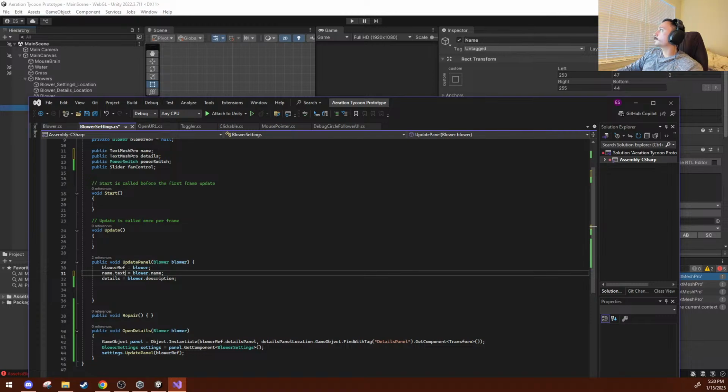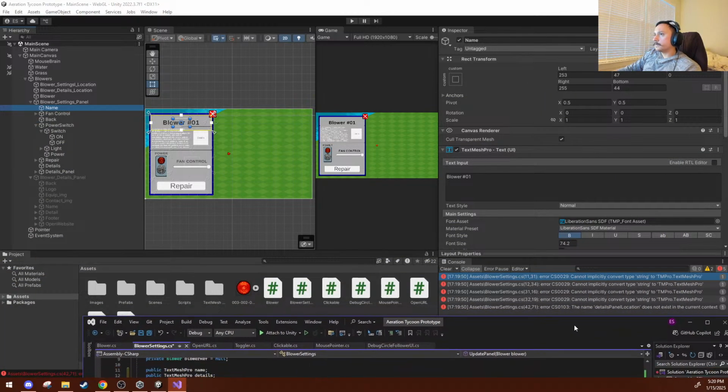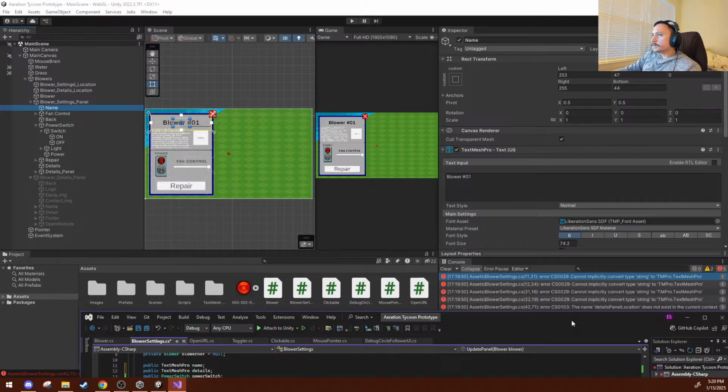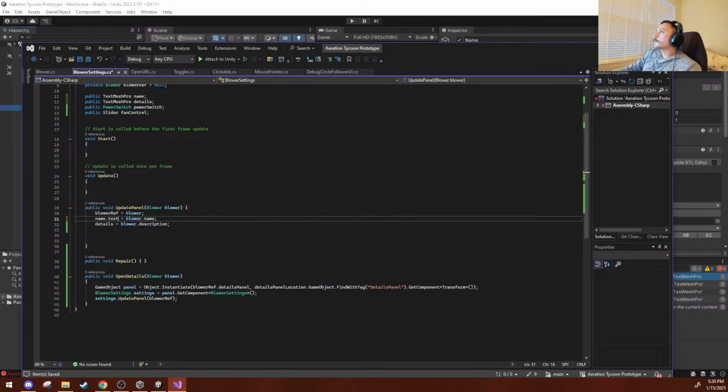Let me go to the text mesh pro. I think the raw image error fixed itself. That's fine. So let's go to my text mesh pro documentation.